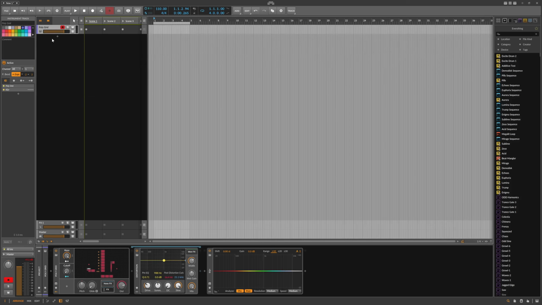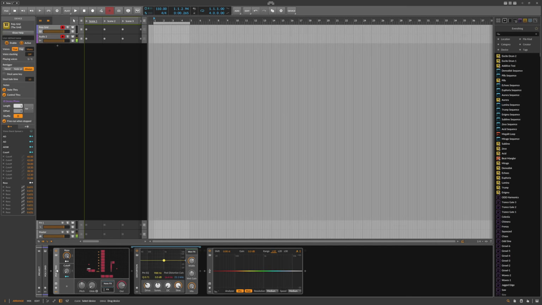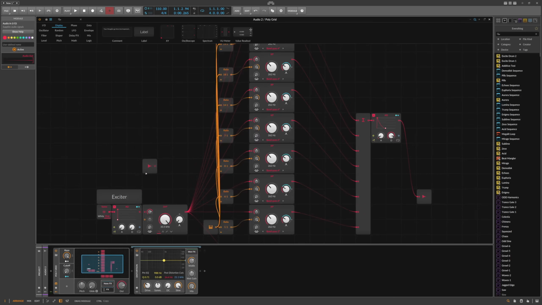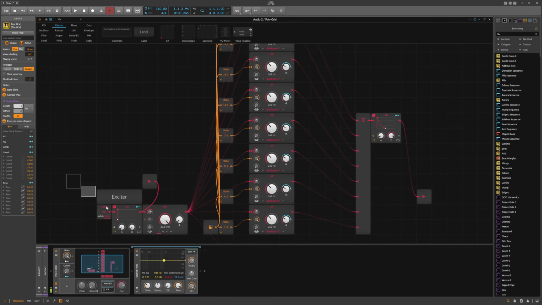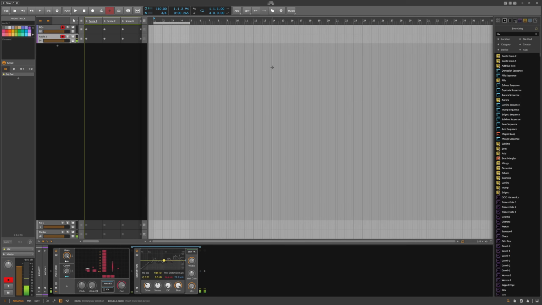Actually, I could try this. It's actually not a bad idea. So we have the microphone here. And then I put this here on the second track. And then I have here this part. And this needs to be removed, of course.